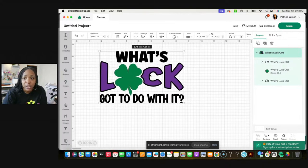You can actually go from here to make it, and it will be layered on different mats for you. You don't have to ungroup it. I just like to ungroup it to make sure everything is going to look how I want it to look.